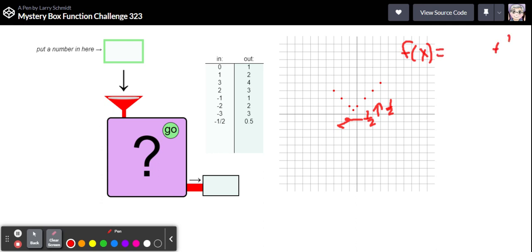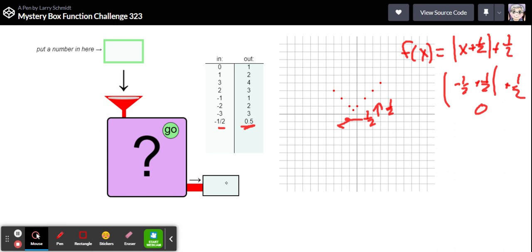So over here, we're going to have plus 1/2 once we're done with the absolute value part. This moving to the left is going to come inside the absolute value bracket. So we're going to have our x with no multiplier because the slope is 1 here. And then we're going to move in this negative direction, we're going to add 1/2. So let's just test this and make sure we haven't switched something around in our heads. If I put in a negative 1/2, a negative 1/2 plus 1/2 is going to be 0. And then we have to add the 1/2, and that gives us a positive 1/2 when we put in a negative 1/2. So this seems to work.